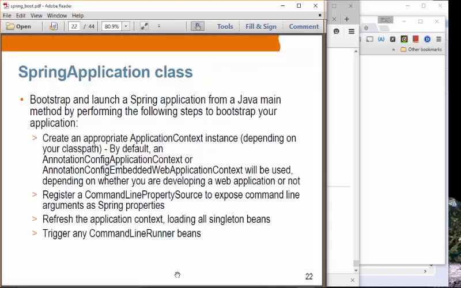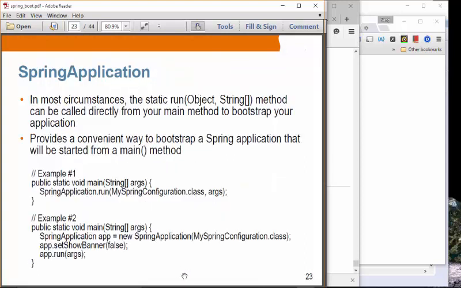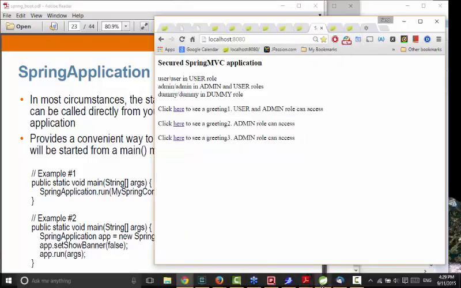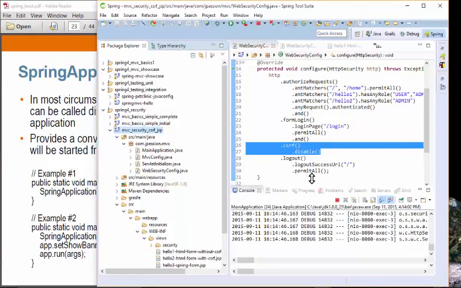Okay, Spring Application class. The Spring Application class is the one that we have run like this. Basically, SpringApplication.run, where you provide the configuration class and command line arguments, right? You can also set some options on the Spring Application before you run it. So here we have an application object, and then you can show the banner. Actually, the banner is going to be shown automatically. So when you run the application, it shows the Spring Boot banner, right?